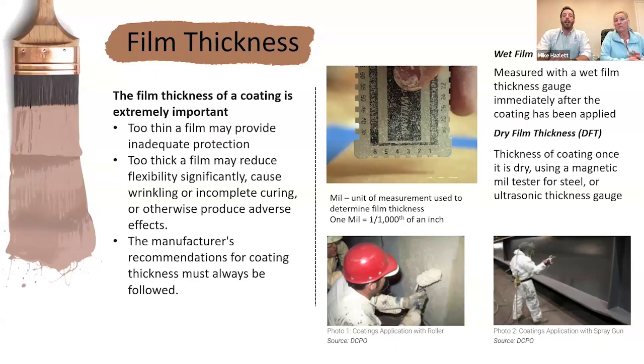Results may vary there. And typically, if you've ever been out to a job site or you've seen one of our reps out there, they use what's called a wet film gauge, about the size of a credit card. It's going to have little teeth on there, and while they look like they're about the same, they're not.